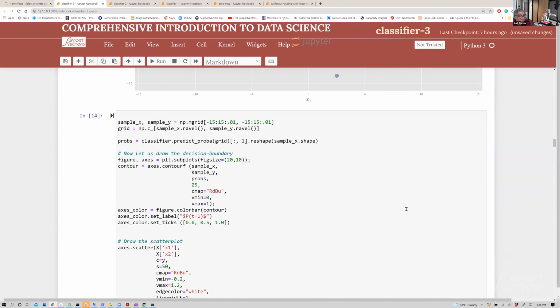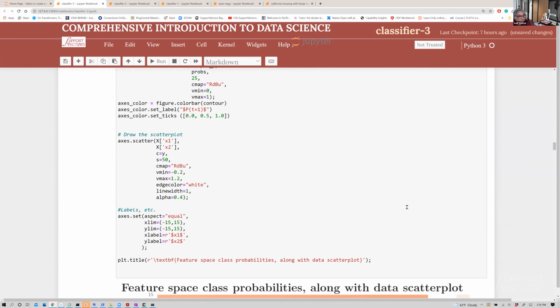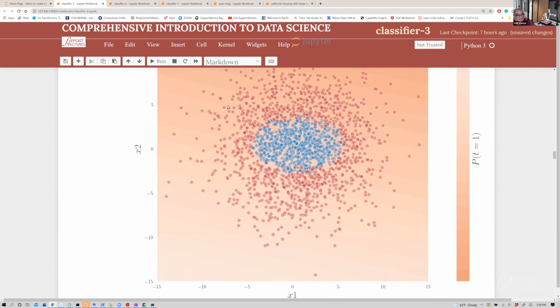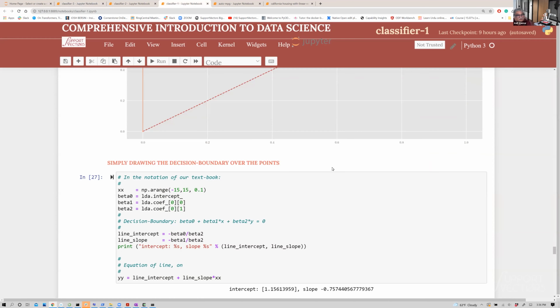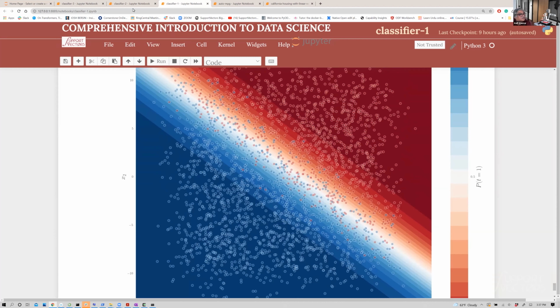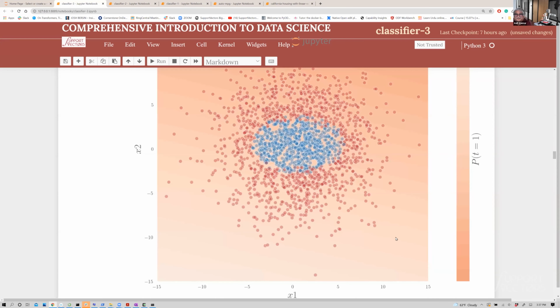And so you continue this and you try to predict. This is the real data. The circles are the real data. It predicts everything is class 1. You notice? Everything in its mind is class 1 because what is the background color? Just one uniform color, isn't it? Whereas if you compare it, for example, to classifier 1, do you see two different colors? What a contrast it is to look at this. Do you see why this is a disaster?